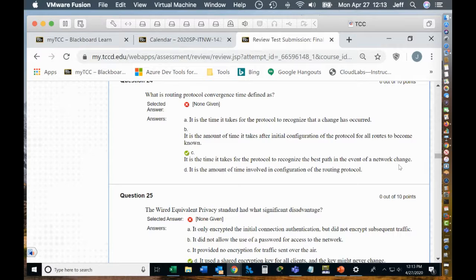The time it takes for the network to realize the new best paths is the protocol convergence time. The network is said to be converging, and it's converged once everything has settled down and the change has been adopted.